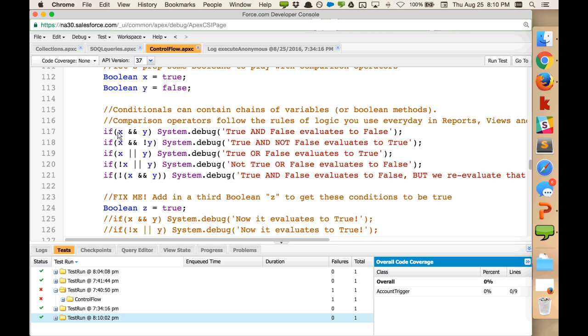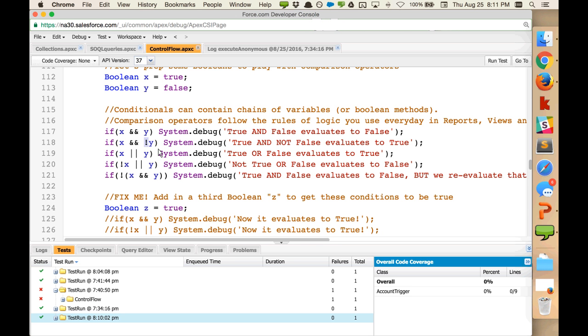So I have one here of x and y. Both must be true for it to come out to true. And then the next one I have x and not y. Again, the whole expression must evaluate to true. And if we think through this, we can say, well, x is true, y is false, but we reverse that with a not. So that comes out to true, and our whole conditional is therefore going to be true.